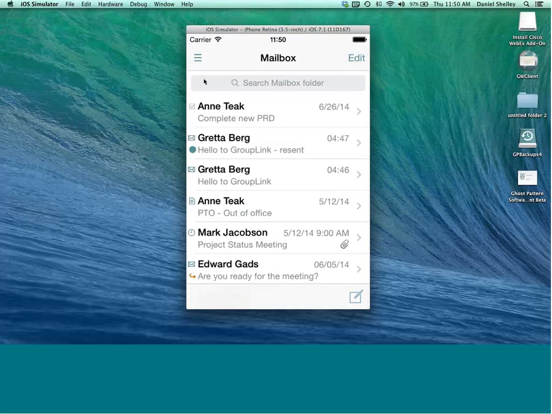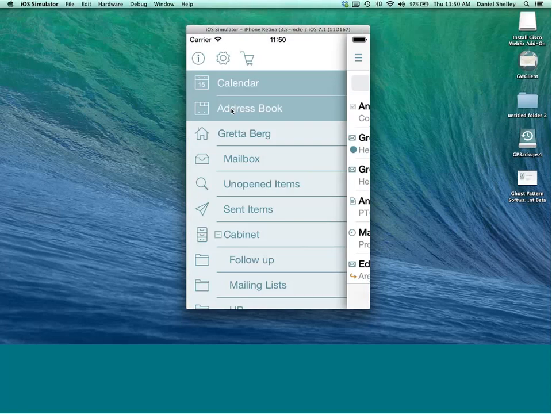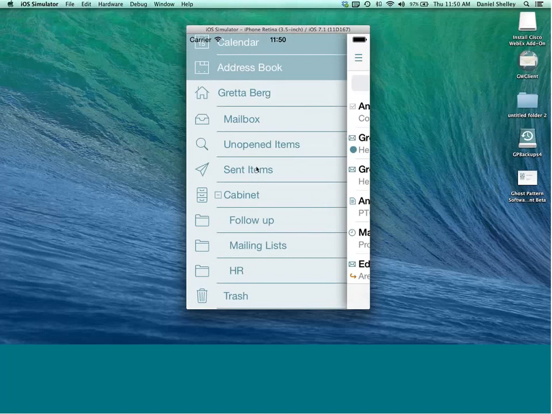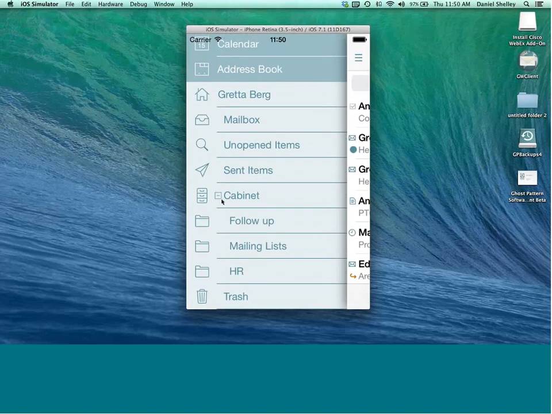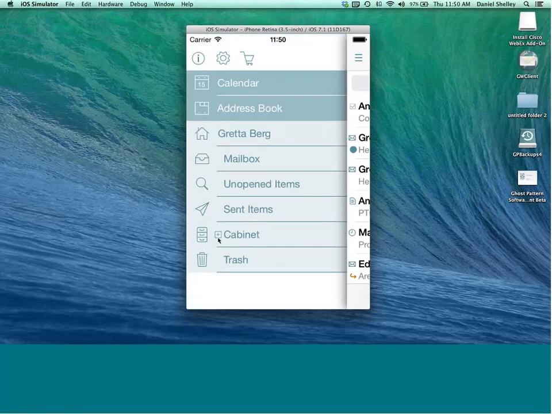To switch into calendar mode or to view other folders, tap on this menu button here in the upper left-hand corner, and it will show us all the folders that we've got here. This is the cabinet that's expanded. You can click on the negative and then on the plus to close and open the cabinet folder.